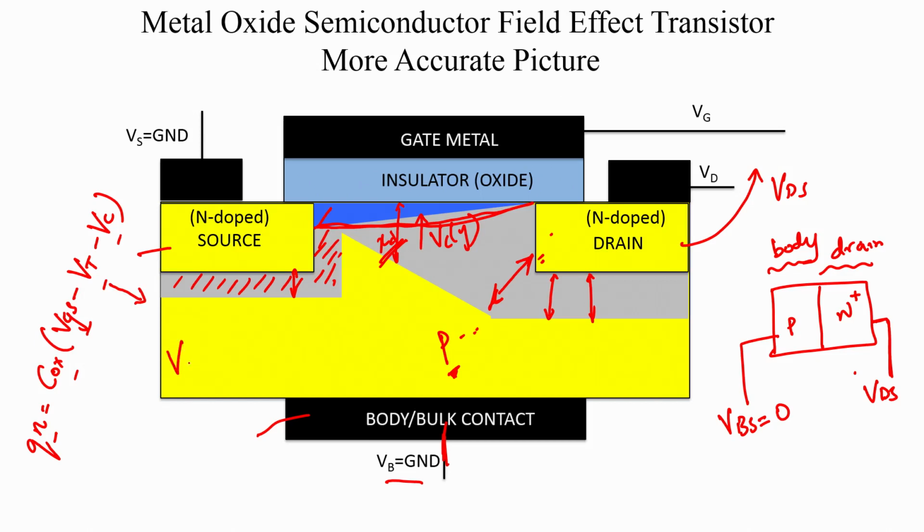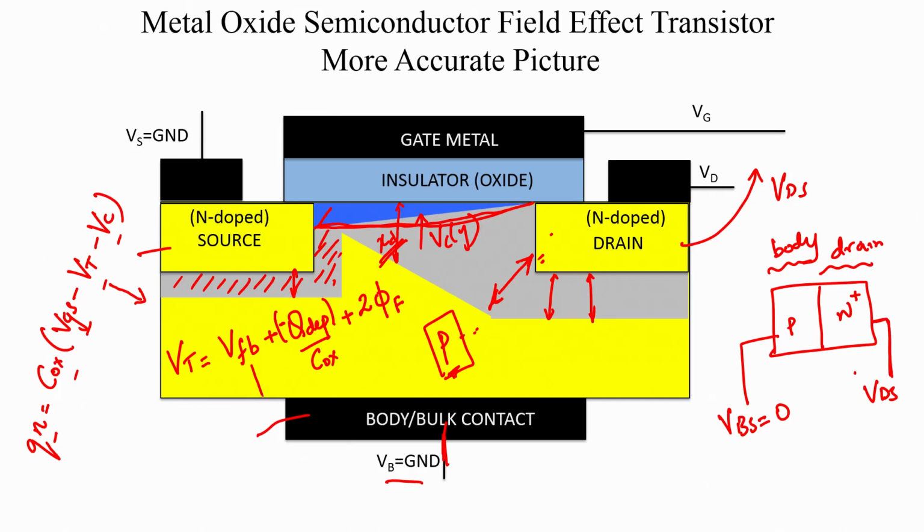The threshold voltage has got 3 milestones. For accomplishing the threshold voltage, you need to first get to flat band condition. You need to put enough charge in the gate so that you are at flat band. Then you need to deplete the semiconductor. In our case the depletion charge is negative, so I will just use a negative sign. And after that we need to increase the surface potential till the surface potential matches 2 times phi f, where phi f depends upon the doping concentration of the p type bulk.